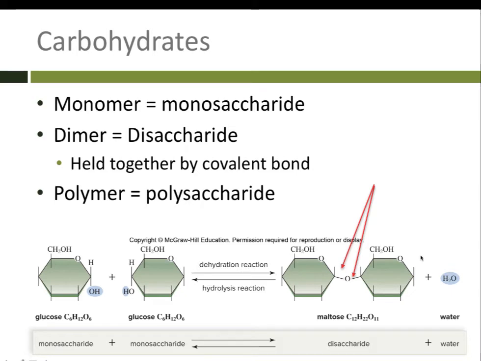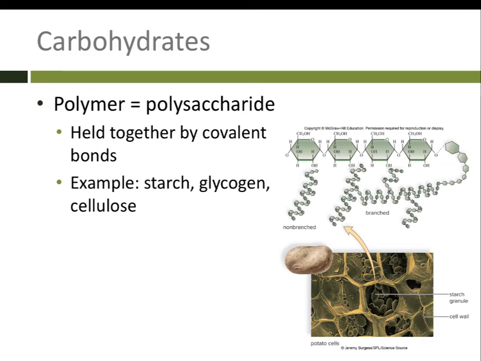If we take another glucose subunit and add it on the end, we would be making a polymer — more than one or two monomers. These are held together by covalent bonds, so to break them apart, we have to add water back in through a hydrolysis reaction, which breaks apart the sugars. If you are making carbohydrates to store energy, you go through dehydration reactions. If you need to break down what you just ate, you use hydrolysis. You would either use the glucose to make energy, or if you had more than enough energy, you would store it. The polymer for a carbohydrate is called a polysaccharide — poly meaning many, saccharide meaning sugar. The individual subunits are held together with covalent bonds, and there can be lots and lots of them in a long chain.